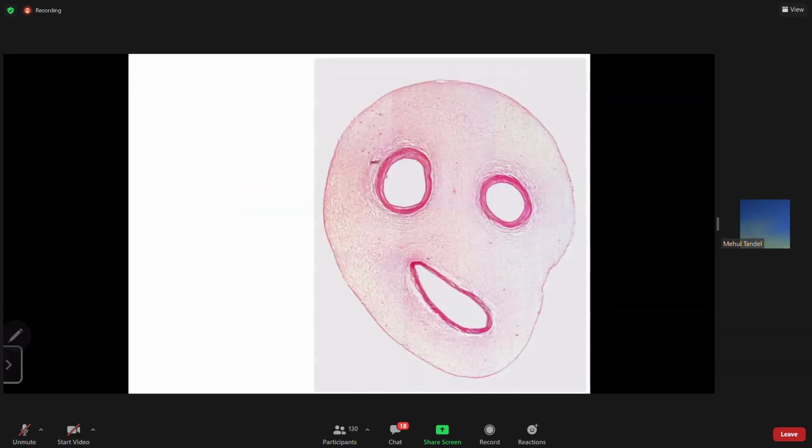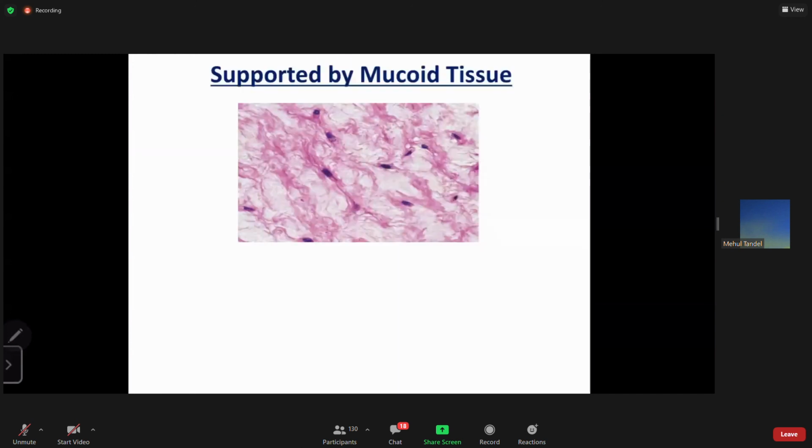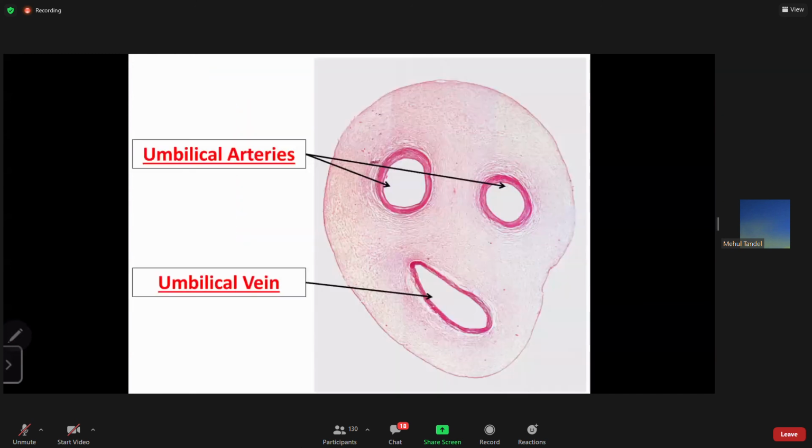Last part is the umbilical cord. उसमें भी ज़्यादा detail नहीं है. We know umbilical cord में क्या होता है? 2 umbilical arteries and 1 umbilical vein. Okay, 2 umbilical arteries and only 1 umbilical vein. We know the left vein is left behind, एक ही vein; the right umbilical vein disappears. Okay, structure of artery and vein same होगा जो हमने blood vessels में पढ़ा था.